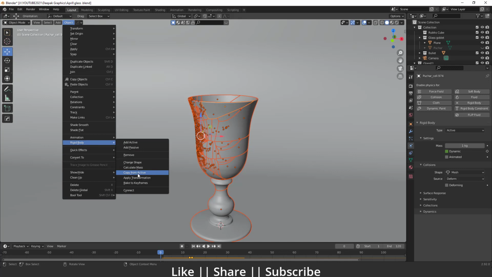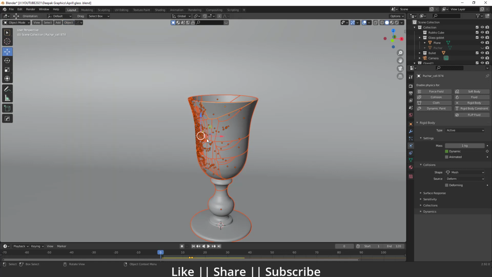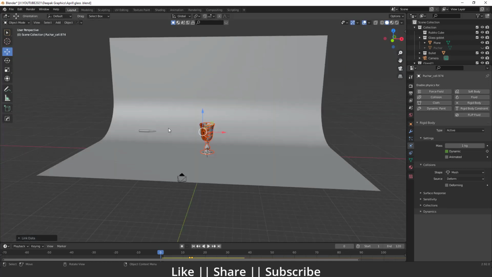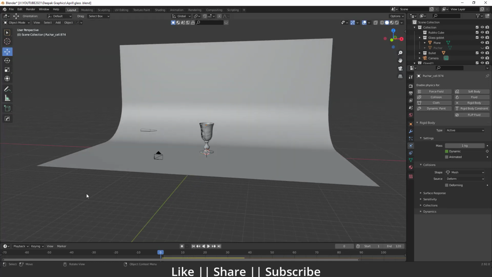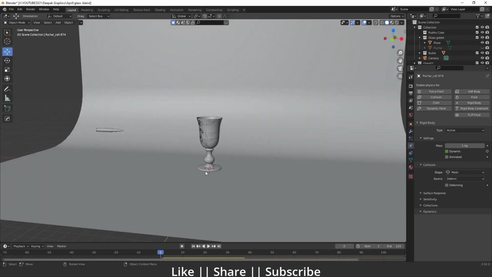Okay, first thing you have to do this, and second thing, you have to just press Ctrl L, and then you have to make link as animation data as well. So now what will happen, here you can see, if I'm just going to play the animation, it will take little time. So I think it's better we should bake this. So I'm going to bake this process first of all.